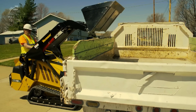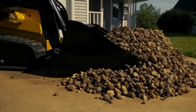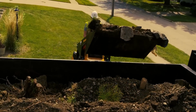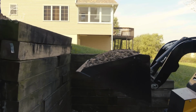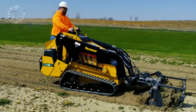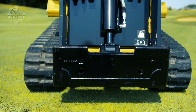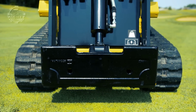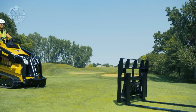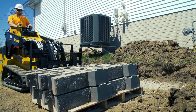The CTX 160's 40 HP Kohler diesel engine provides power for a variety of applications, making it a tool capable of tackling job site challenges. This Tier 4 final unit operates solely on DOC, which reduces maintenance and repairs. It has 42 inches in total width, offering maximized traction and low ground pressure, and a lift capacity of 1,600 pounds. This makes it possible to reach a hinge pin height of 88.75 inches too.